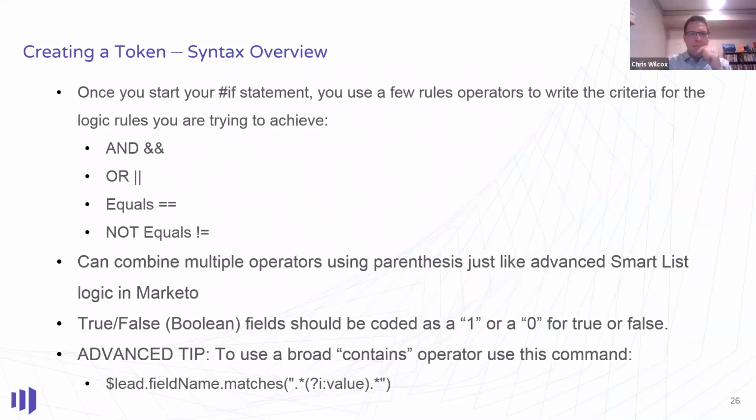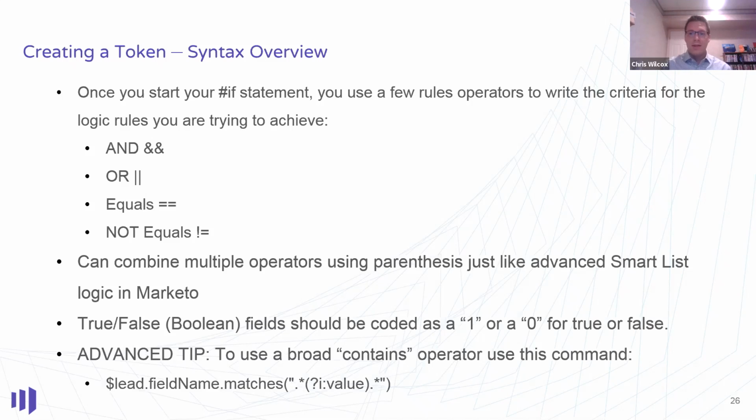Once you have that, you have the operators that you are going to write your rules with. So you're going to open your if statement, and you're going to say if something is this, or it equals this, or it does not equal this. And those characters are how you actually write that in a script. And is 2 ampersands, or is two vertical pipes, equals is double equal sign, and not equals is exclamation point and equal sign. So basically you just combine those with your if statements and all the different fields that you have access to in Marketo to write your logic statement.